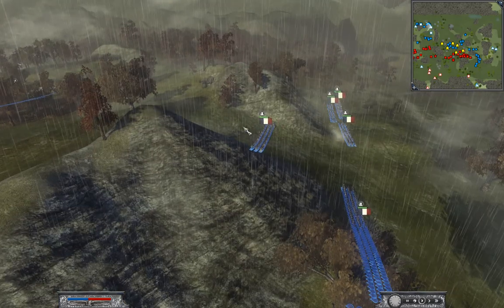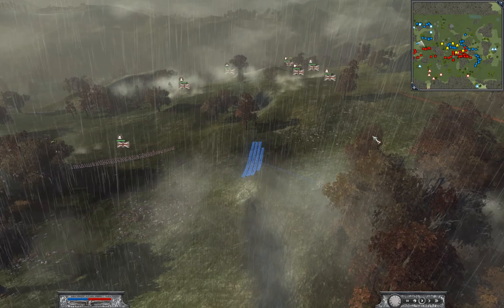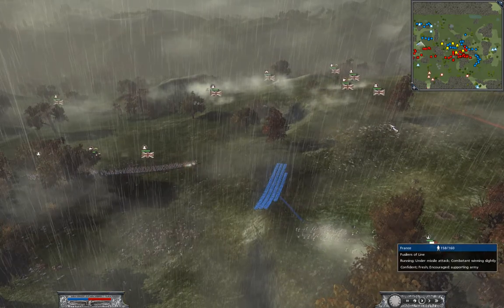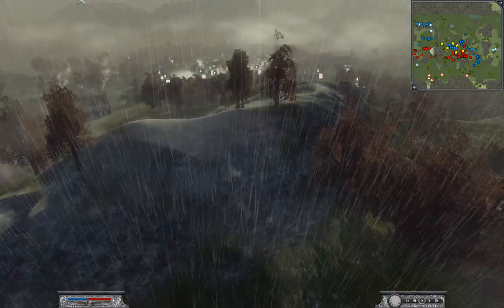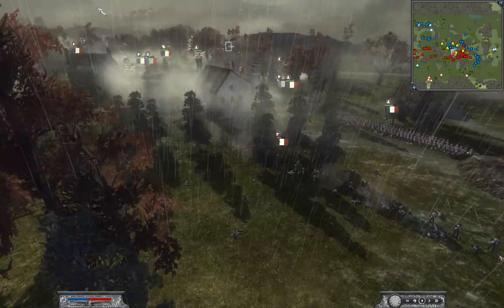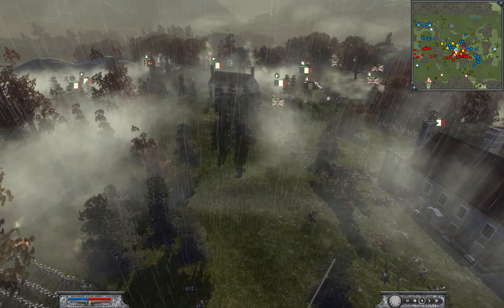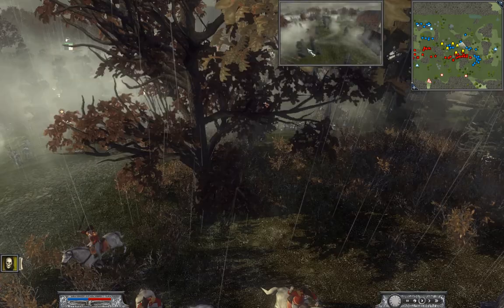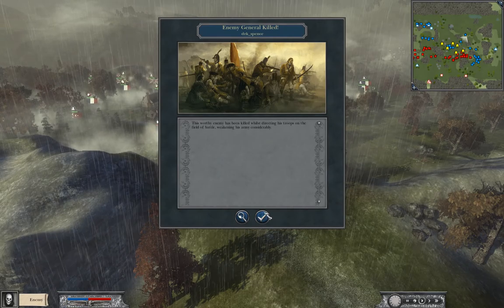So I'm going to end up moving up a couple of my units soon enough. I try to move this unit along the flank just to get flanking fire, but of course these Connaught Rangers and Lightfoot are just going to obliterate them. There's the combat in the town taking place. These Voltigeurs are falling quickly. We have killed their general, sir. Now they must break. Oh yeah, that was a general charge right there.